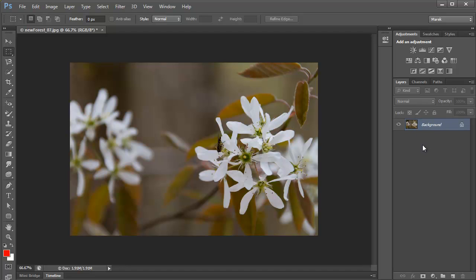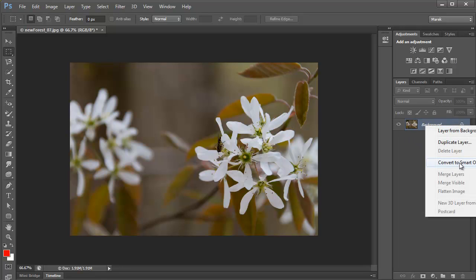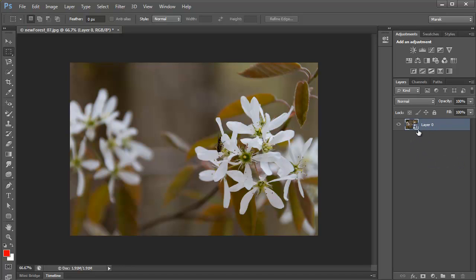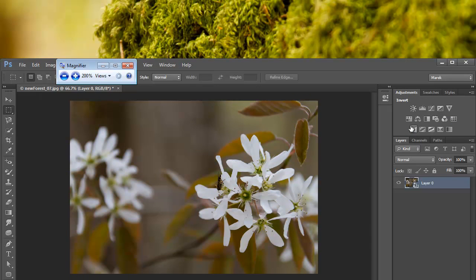So here's what you can do. Because shadows and highlights is not in here, what you do is you convert a layer with the image to a smart object. And you can do it a number of ways. You could right click on it, convert to smart object. That's one way. So now the image becomes a smart object in here. We can see by this icon that it's a smart object. Just close it.